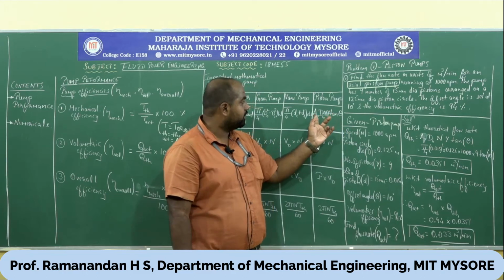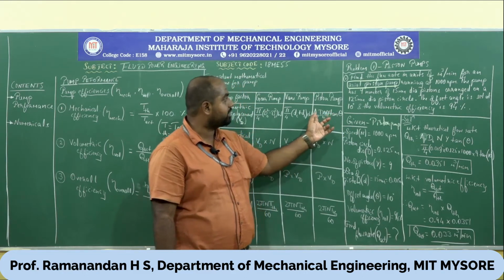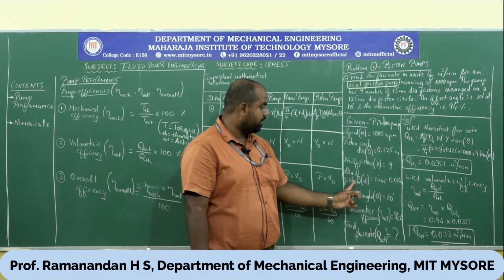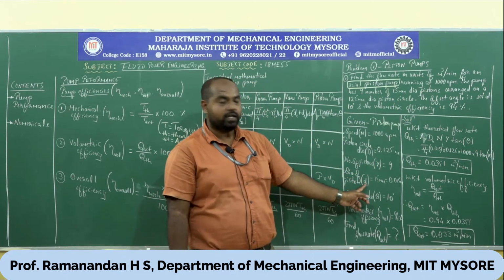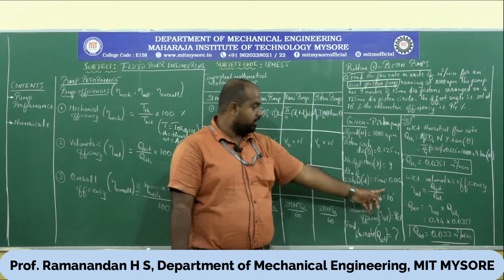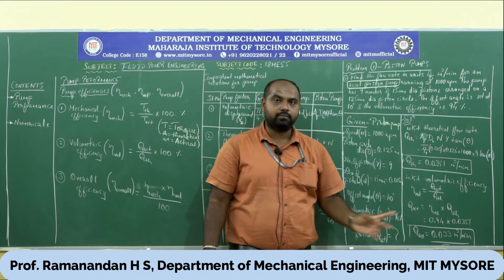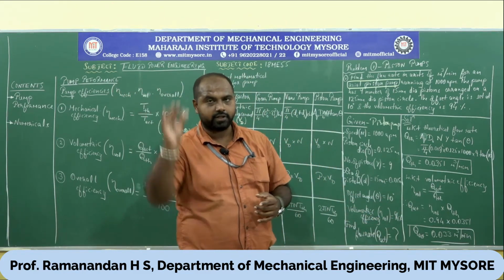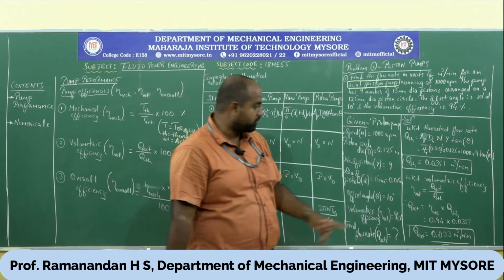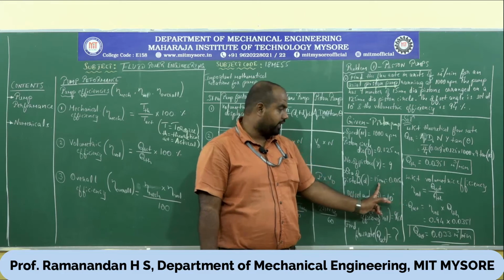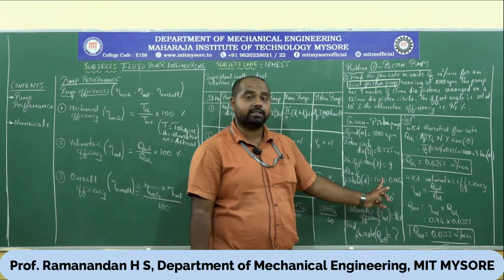And then comes, he has given the diameter of the piston as 15 mm dia. That is what we have noted here. Dia of piston is small d, 15 mm. That means convert into meter because we want the answer in meter. 15 millimeter. Milli is 10 to the power minus 3 or divided by 1000. That will give you 0.015 meter, or you can keep it as 15 into 10 to the power minus 3 meter.